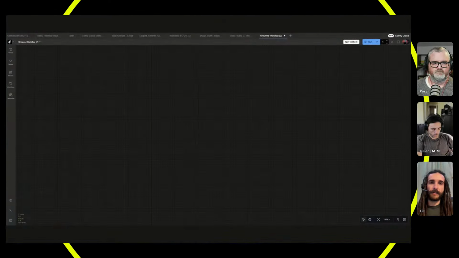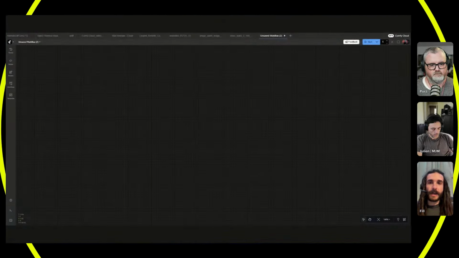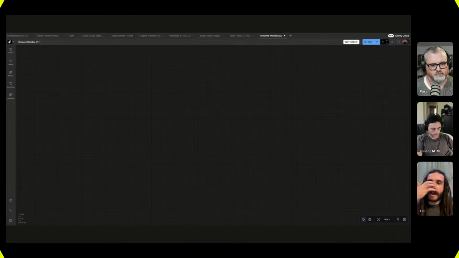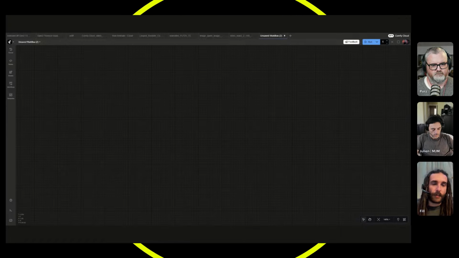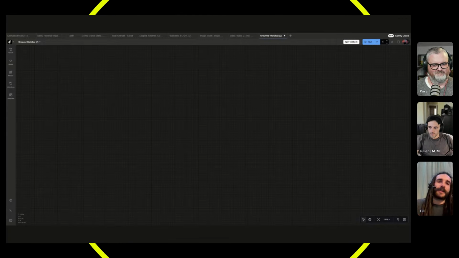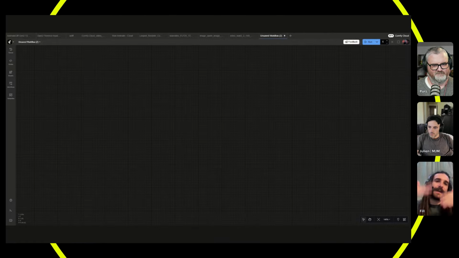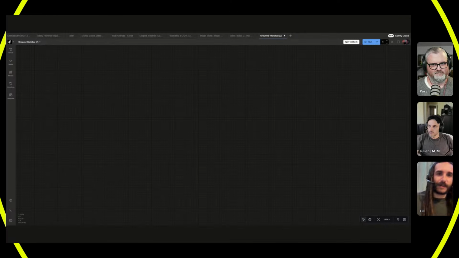It's cool because the environments are completely run and managed by Comfy org. It's dope, and this has happened a couple of times to me: I open Comfy Cloud, I right click to add a node, and I'm like, oh, they added more stuff, more packs and more custom stuff. It's just kind of being updated under me as I use it.